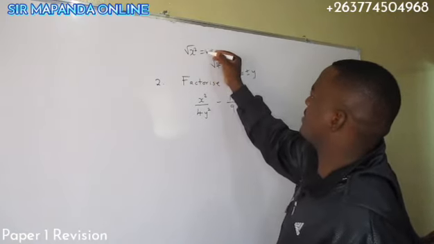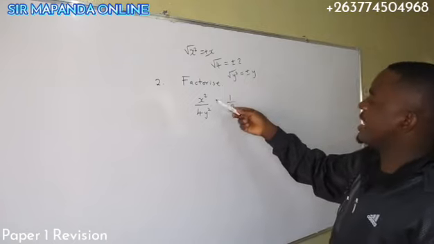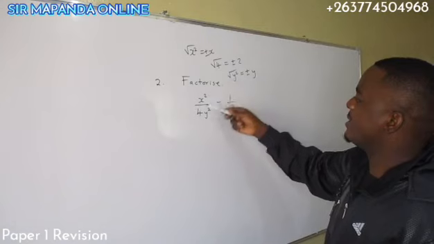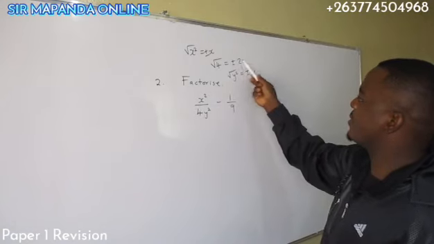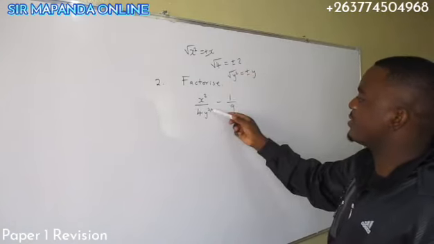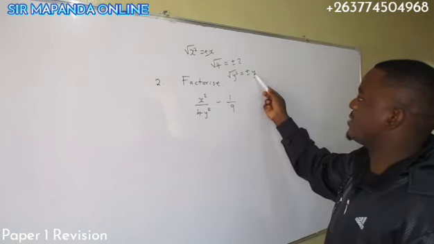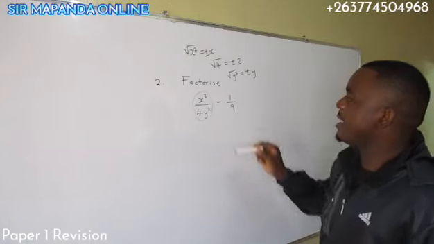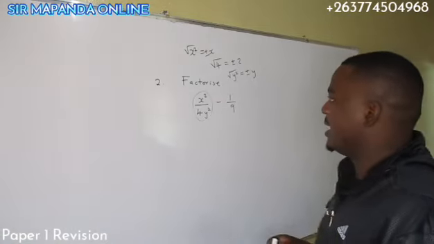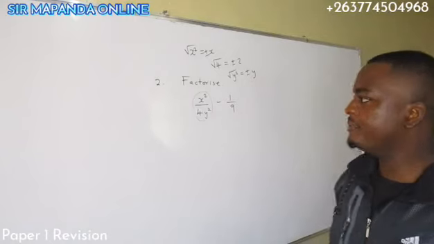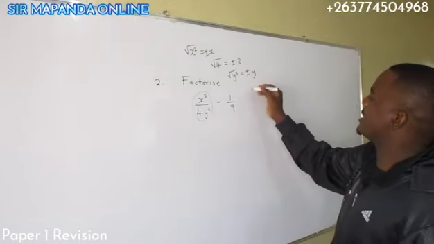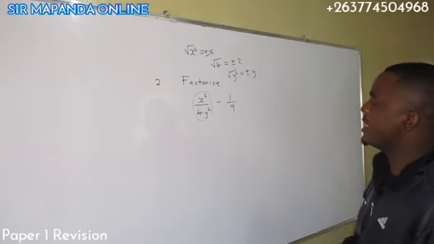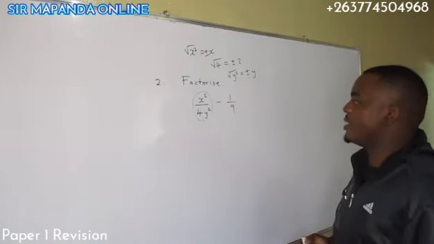Square root of x squared is plus or minus x. So you can notice that if you put a square root on x squared, you get plus or minus x. If you put a square root on 4, you get plus or minus 2. A square root on y squared, plus or minus y. It simply means that the entire fraction x squared over 4y squared is a perfect square. Same applies on the right side. Square root of 1 is 1, square root of 9 is plus or minus 3. So 1 over 9 is also a perfect square.